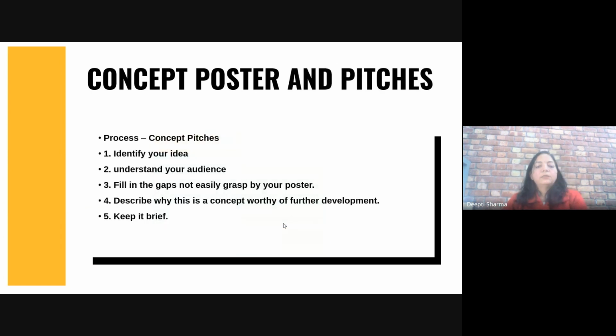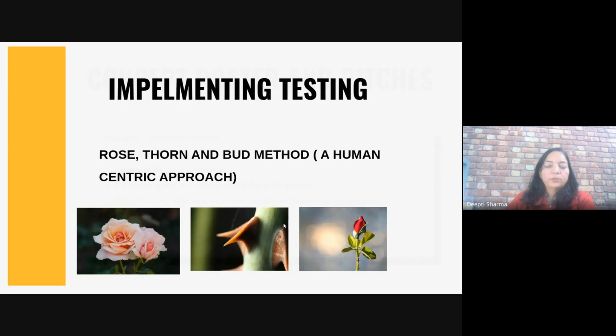And next is the process of concept pitches. It includes identifying the idea, which we have already done. Second is understanding your audience. Fill in the gaps not necessarily grasped by your poster, whatever we have left, or any limitations in representing the idea in a pictorial representation. You can fill this gap with your pitch, and describe why this is a concept worthy of further development, whatever we have already discussed in our poster. And keeping it brief is an important part of having a pitch.